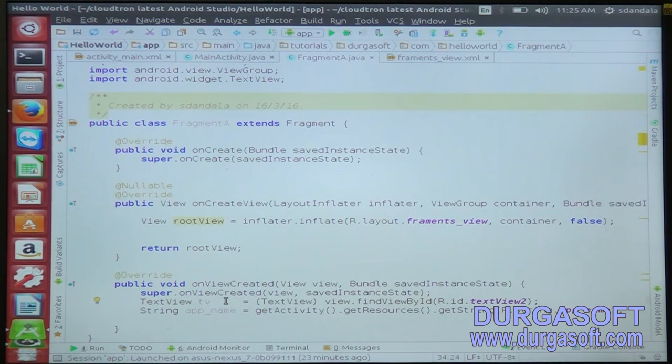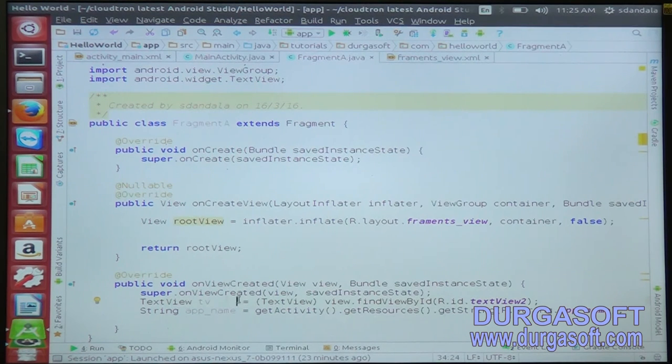So it's okay there, you can do it there in the onCreateView if you don't want to use any new methods and you just want to show the view right then. So you can create onCreateView and forget about all other methods, but it is always a good way to put all the necessary methods in yours, so that it will be easy for you in the later process too.